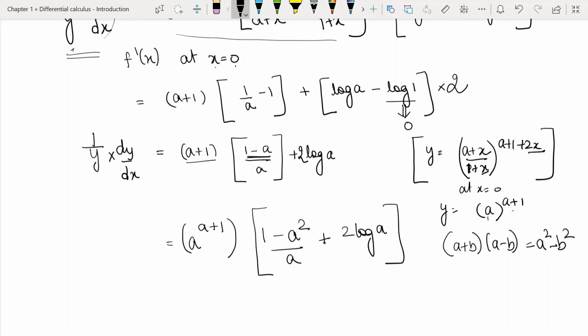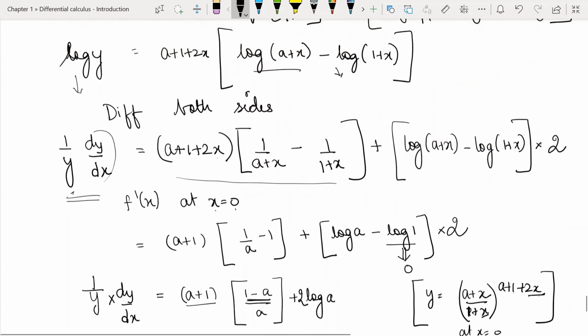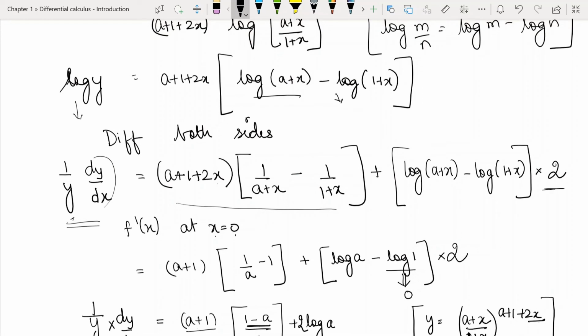Okay. So let me just go back to the step where there was a mistake. This was the place. I hope you all have noted it down. I did not differentiate this. The product rule says, that's why it's good to always write the formula, differentiation of uv is equal to uv dash plus vu dash. So this was my u term and this was my v term. So I wrote uv dash here and then v into u dash. U dash is differentiation of this, which I did not write. I wrote the term as it is.